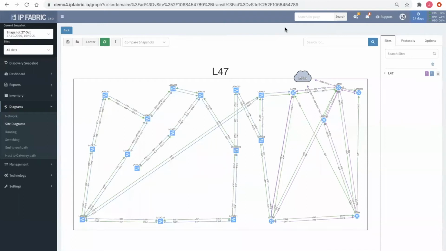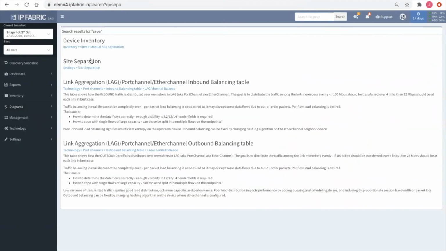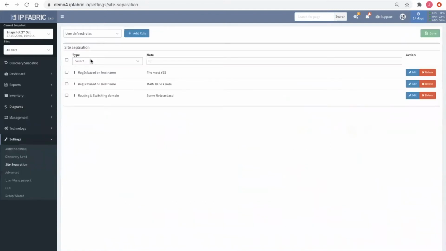We call this separation site separation, and by simply searching for it within our user tab, we can quickly find and land on the site separation where you can define your rules using regex or regular expressions as we call them.